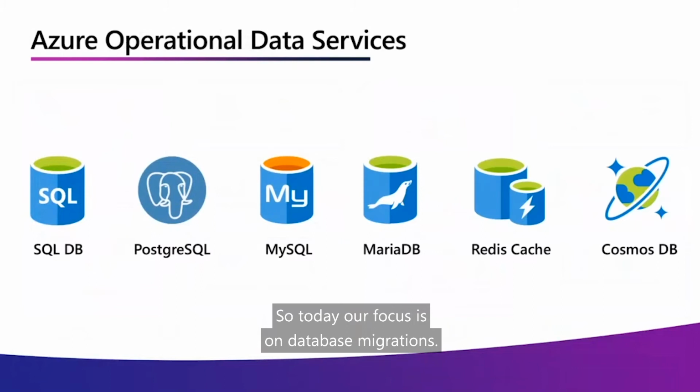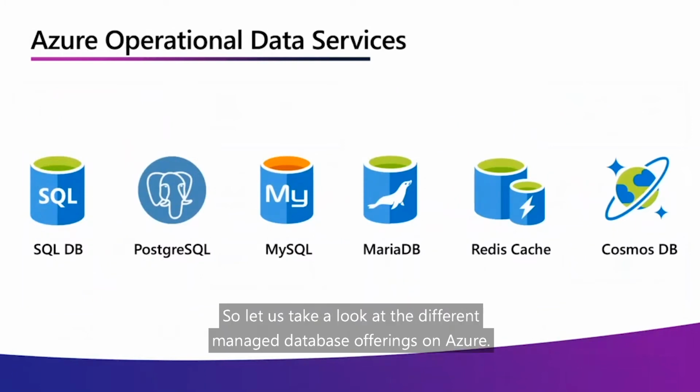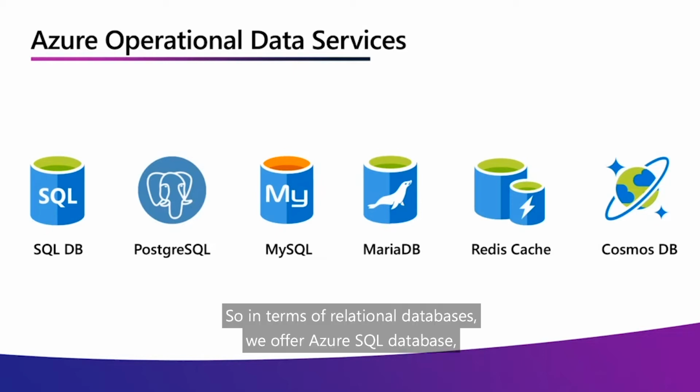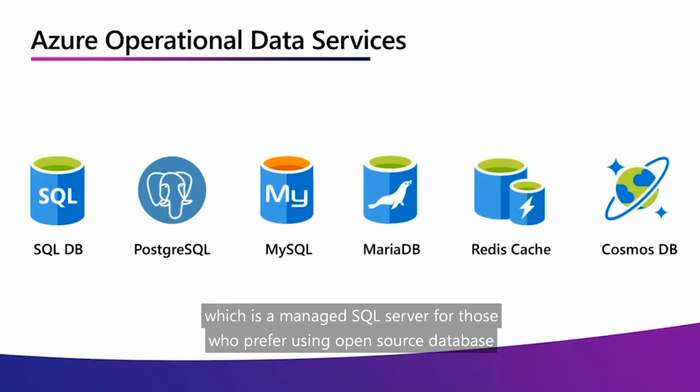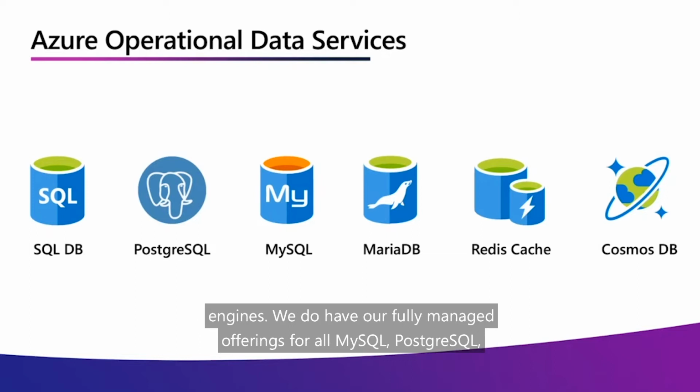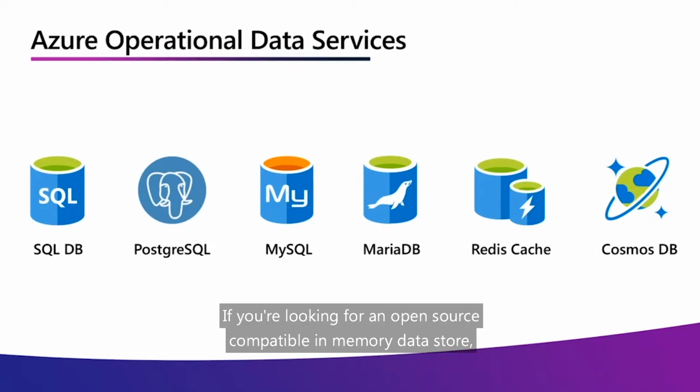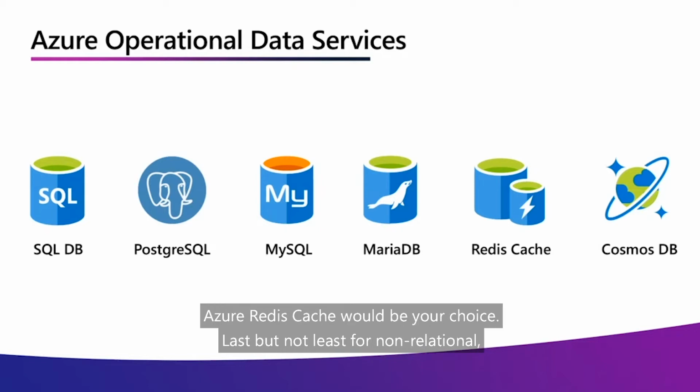So today, our focus is on database migrations. Let us take a look at the different managed database offerings on Azure. In terms of relational databases, we offer Azure SQL Database, which is a managed SQL Server. For those who prefer using open source database engines, we do have our fully managed offerings for MySQL, PostgreSQL, and MariaDB. If you're looking for an open source compatible in-memory data store, Azure Redis Cache would be your choice.